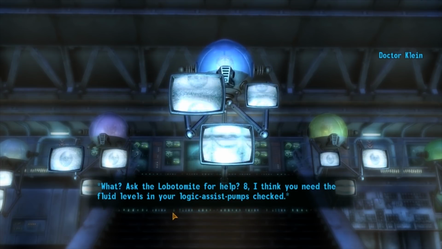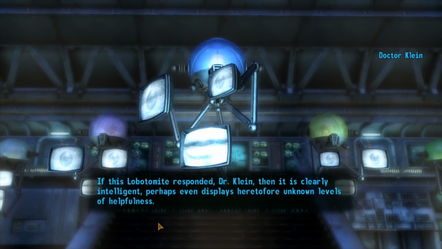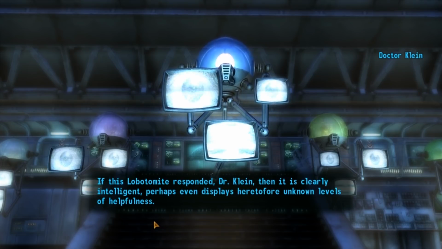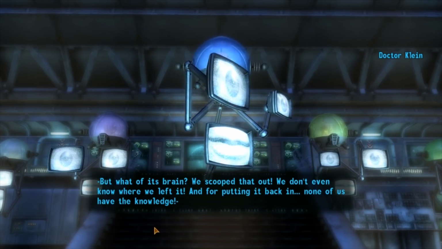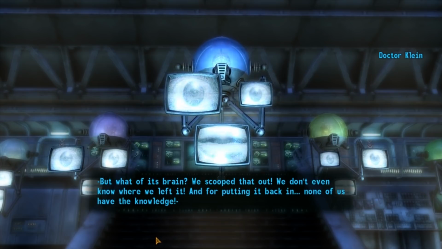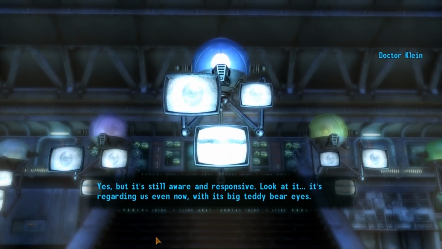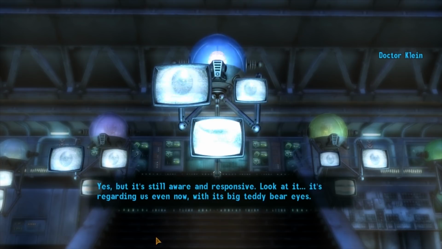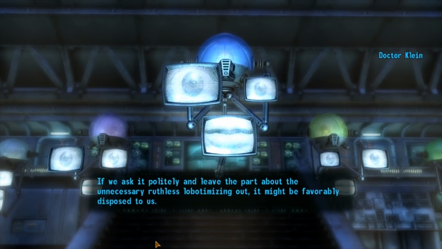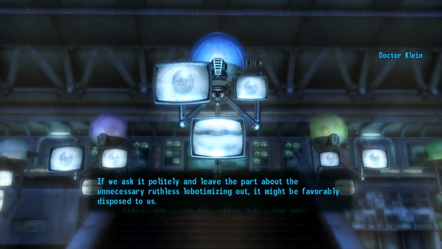What? Ask the lobotomite for help? Aid, I think you need the fluid levels in your logic assist pumps checked. If this lobotomite responded, Dr. Klein, then it is clearly intelligent, perhaps even displays heretofore unknown levels of helpfulness. But what of its brain? We scooped that out. We don't even know where we left it. And for putting it back in, none of us have the knowledge. Yes, but it's still aware and responsive. Look at it. It's regarding us even now, with its big teddy bear eyes. If we ask it politely, and leave the part about the unnecessary, ruthless lobotomizing out, it might be favorably disposed to us.